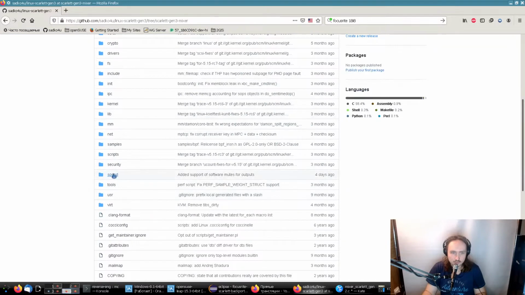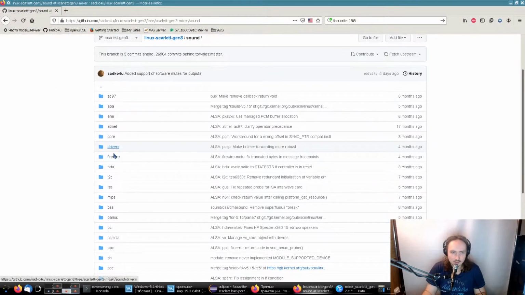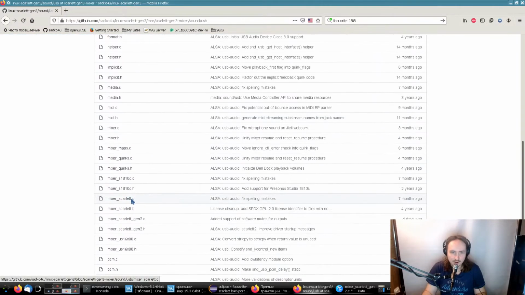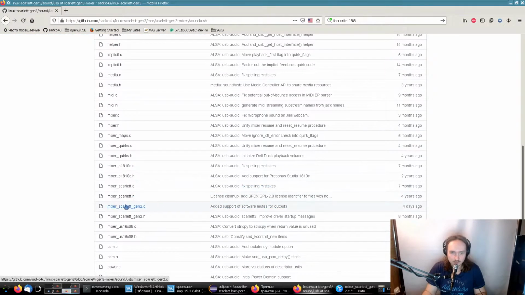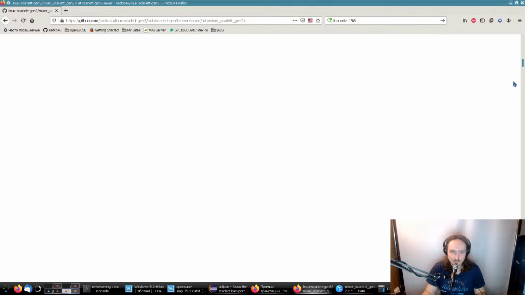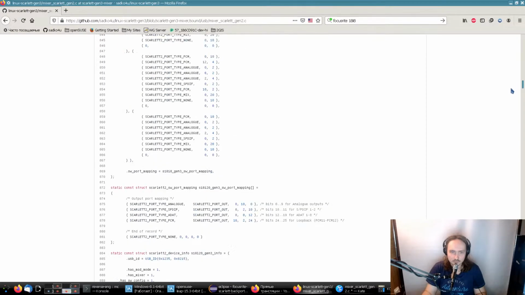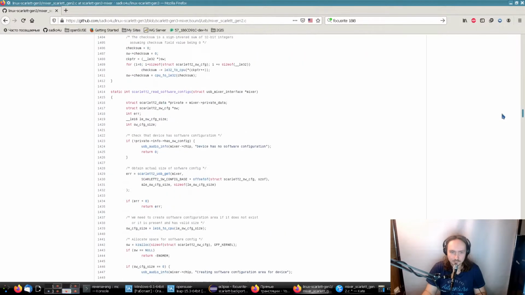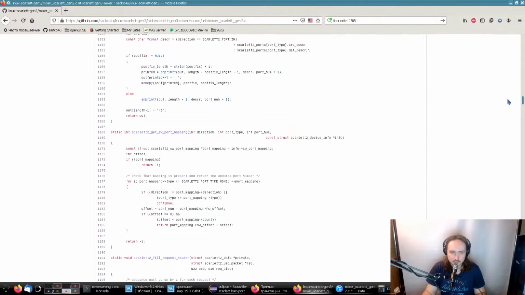Go to sound, USB, and here's the file which I'm working on, the mixer_scarlett2.c file. The last commit was 4 days ago, and there are changes applied by me, so you can see the actual changes that I've made to the driver here. So let's look at something.